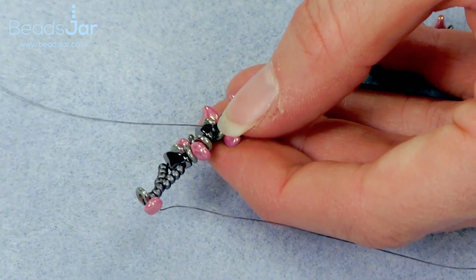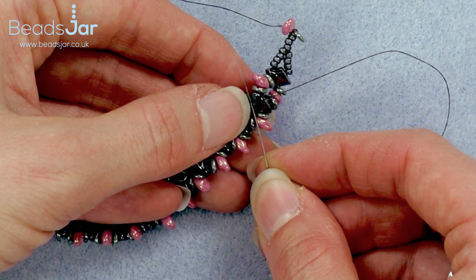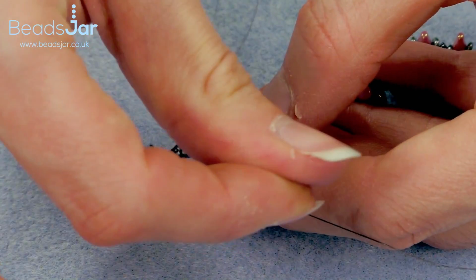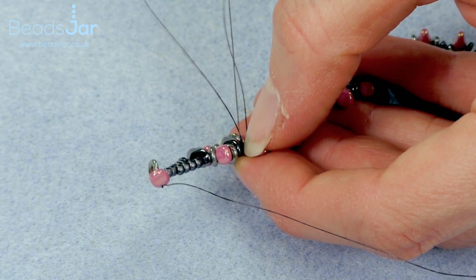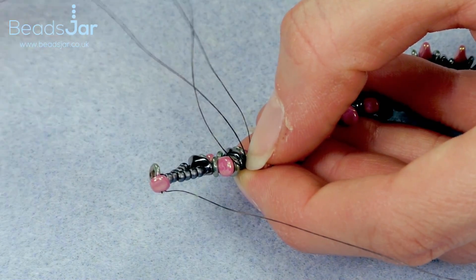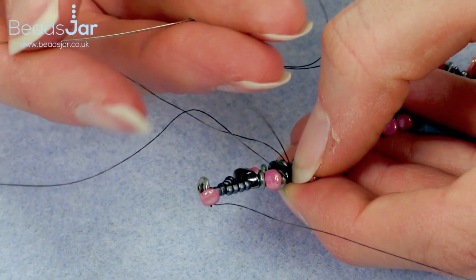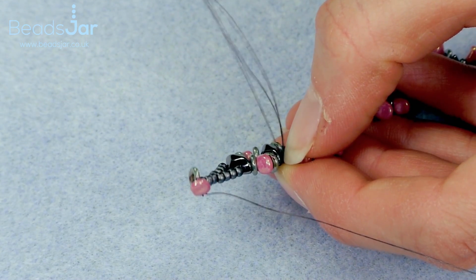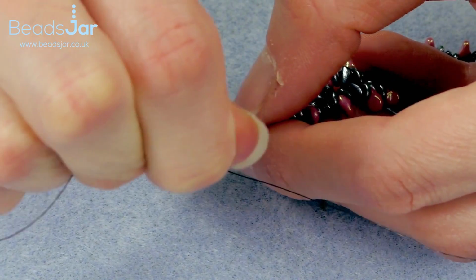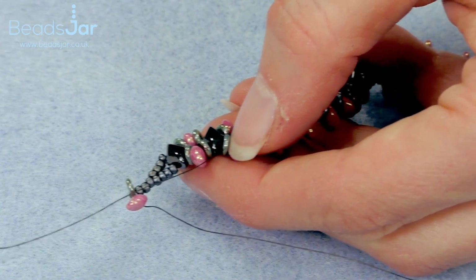And I'm going to take my needle, so I've picked up the project in my hand, under the thread, so my needle's under the thread running through the project. And as I pull on that, we've got a loop of thread here. And we're going to go back through that loop with the beading needle. And we're going to pull that nice and secure. So I'm pulling that knot right down so it's hidden in between these two beads.